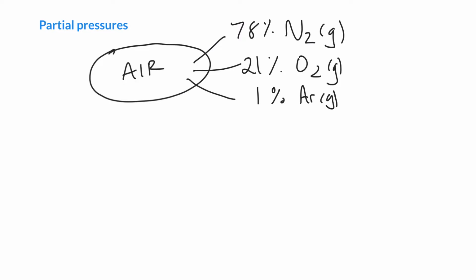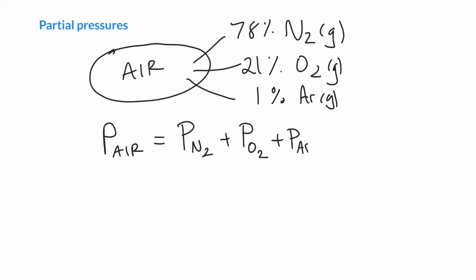And the way we do it is we say that the total pressure of the air itself is equal to the partial pressures. So we assign each gas its own pressure, and so we use P for pressure, and as a little subscript we write the gas down there. So this is actually called Dalton's law of partial pressures. And in general, this is kind of how we split the check here. So we say that the total pressure is equal to a bunch of partial pressures that we can add together to get the total pressure.